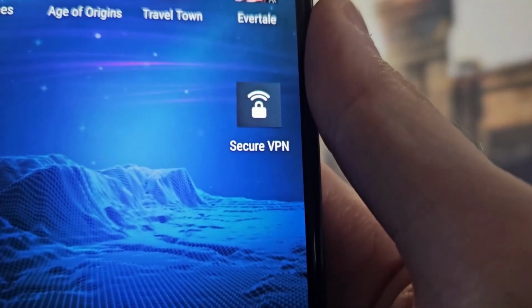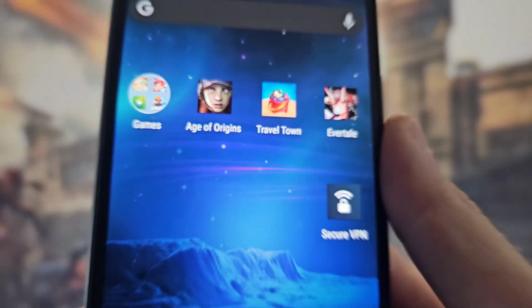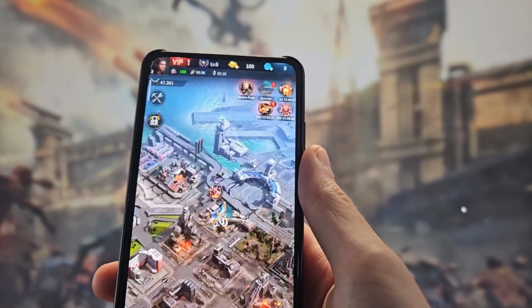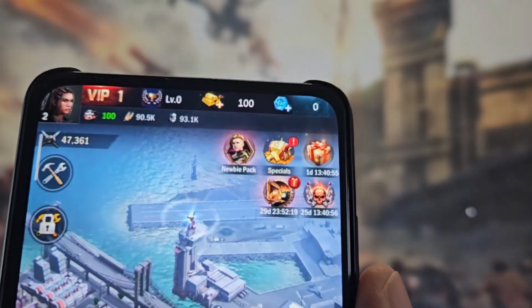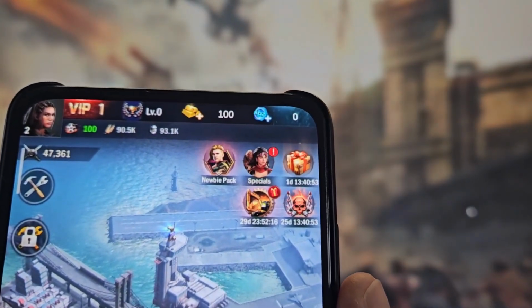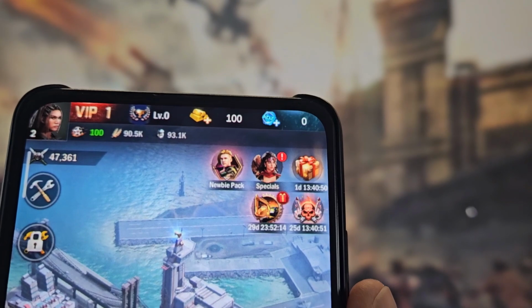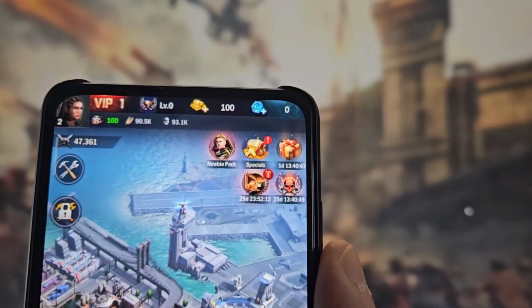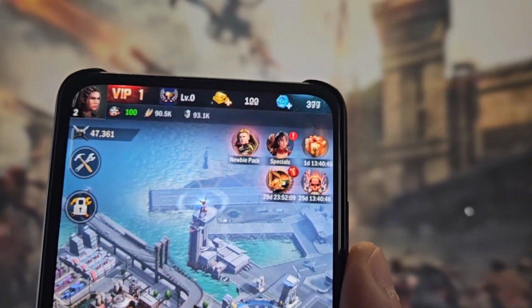Okay, I'm back. It took me a few minutes, which I don't think is very long and totally worth it. Once you have completed all the necessary steps, the entire process will be completed, and you will receive resources. Now all you need to do is launch the game and enjoy the gameplay.